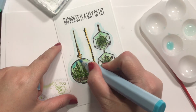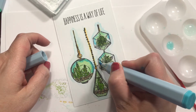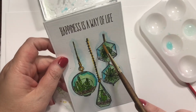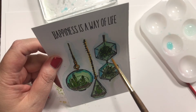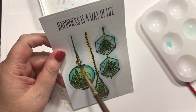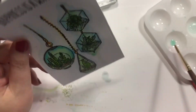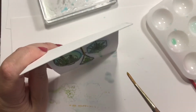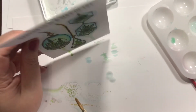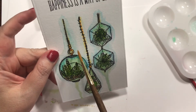The lids are hard to get off, I'll tell you that. Let's just give that a little something, something. If we do it direct to paper and then go over it, we'll see how that does. I don't mind that as bad. Yeah, I think it's better with that touch of blue, don't you? This is not the way to watercolor, y'all. But it is tonight. I want a drip. Give me a drip. Drip, drip, drip. Okay, so now I need one to match it over here, kind of. Little one right there. All right, better, better, better.